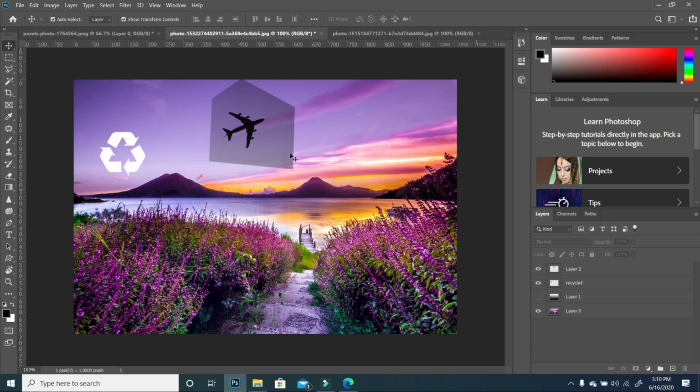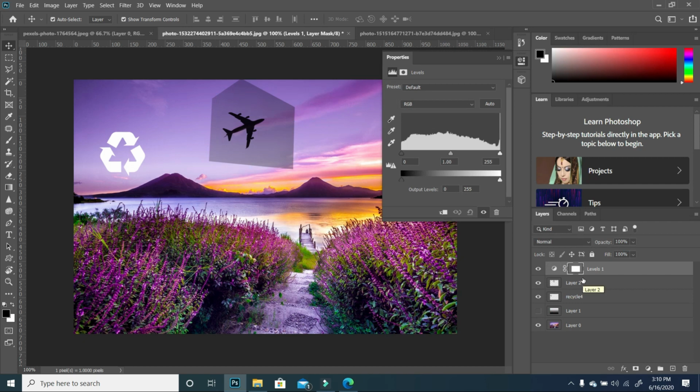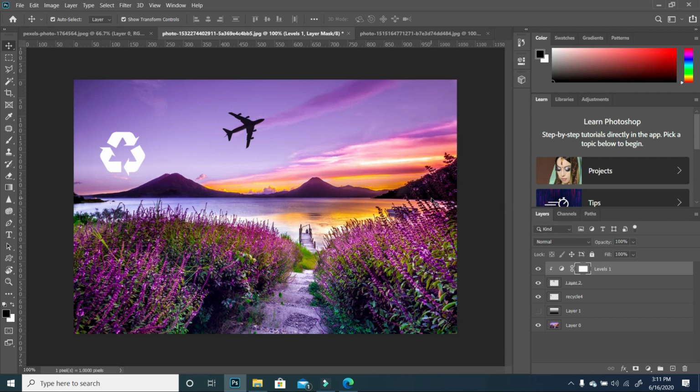So to get rid of the gray and only allow the airplane to be seen, add a levels adjustment. So I'm going to click and add a levels adjustment. And since we want this adjustment to be only applied to the layer beneath, you hold down your Alt and then you just clip between the two lines, and every change you make will only be applied to the layer beneath. And now we are going to move our slider to the left. And as you can see, the background totally disappears and you have just the airplane.